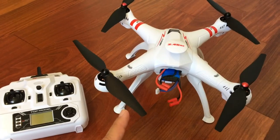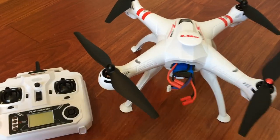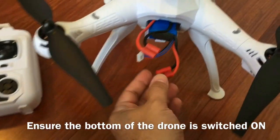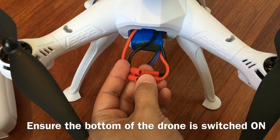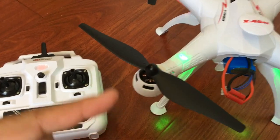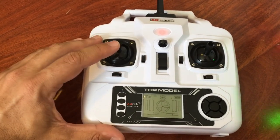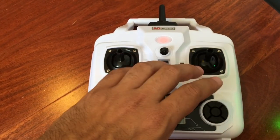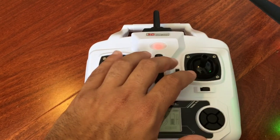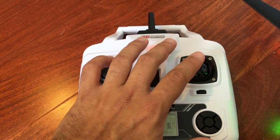Now, once you have the propellers all on and you have the battery in place, you simply just turn on the transmitter and then connect the battery plug like so. And then you'll notice some blinking there. You push down on the transmitter to bind. You'll hear a beep. And then to put it in compass calibration mode, you put the throttle to the lower left and the rudder to the upper right like so.